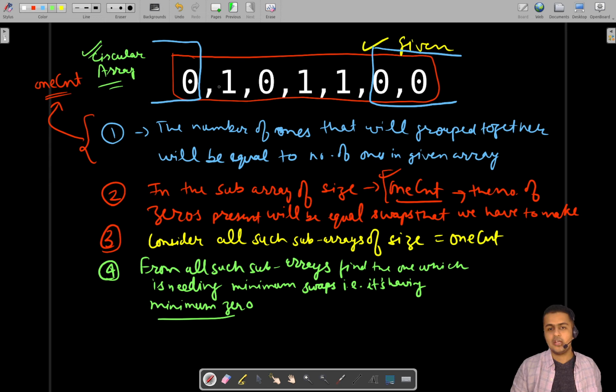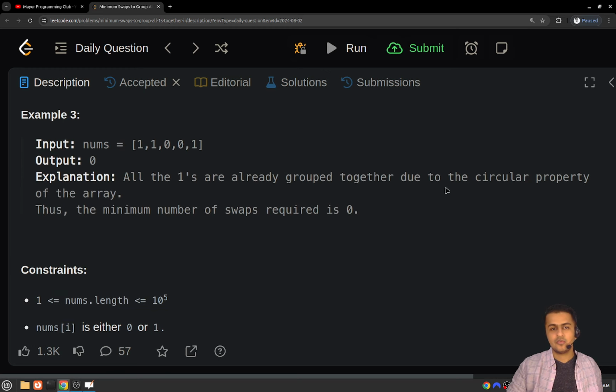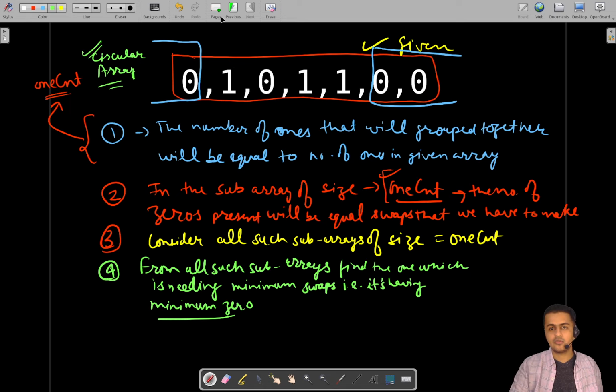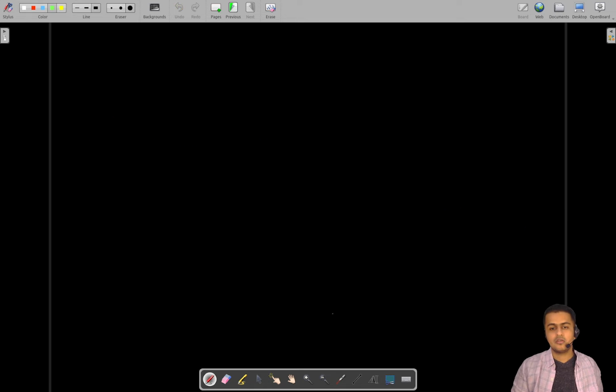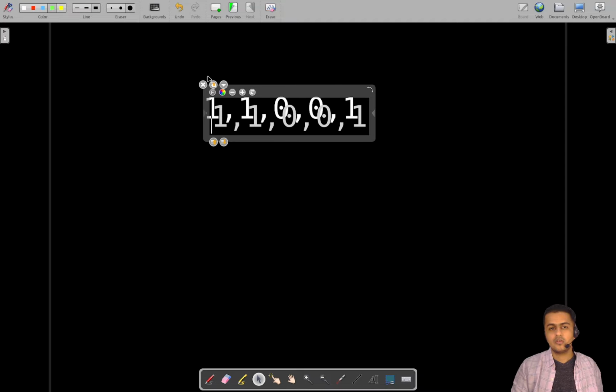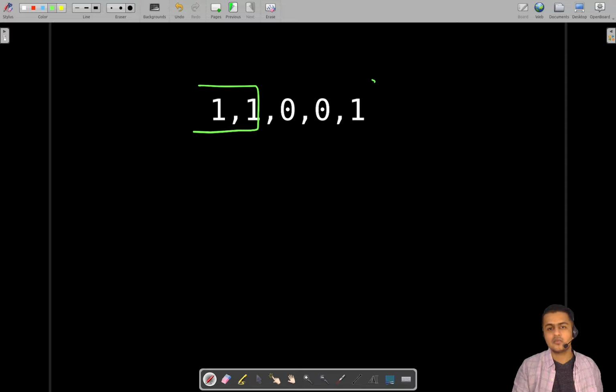How am I saying that? Let's take the third example to the board, and let's take a fresh slide also. Let's copy it here. Now it's fine. So what kind of situation were we talking about in the circular array? The window placed in a circular array might have some parts from the start and some parts from the end.